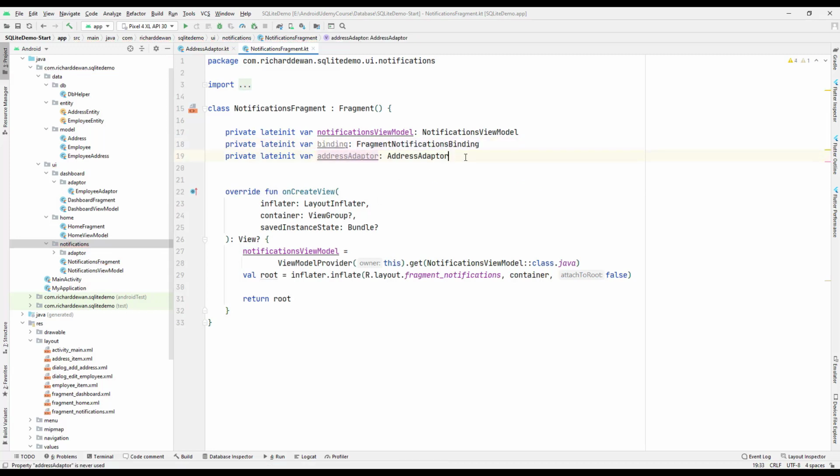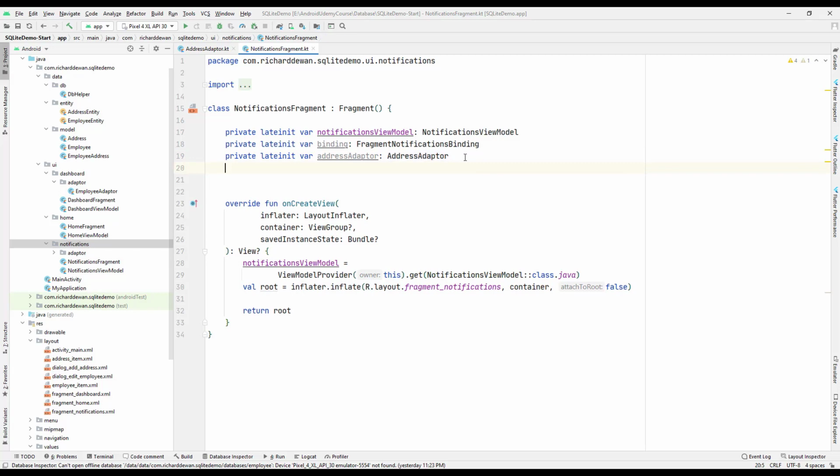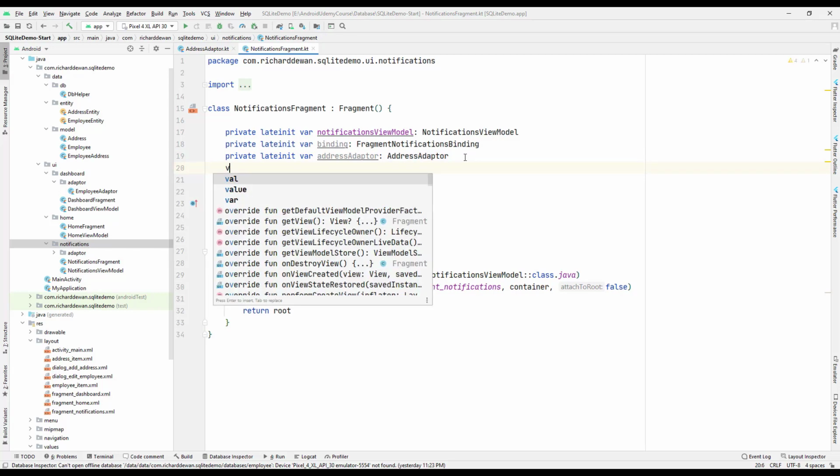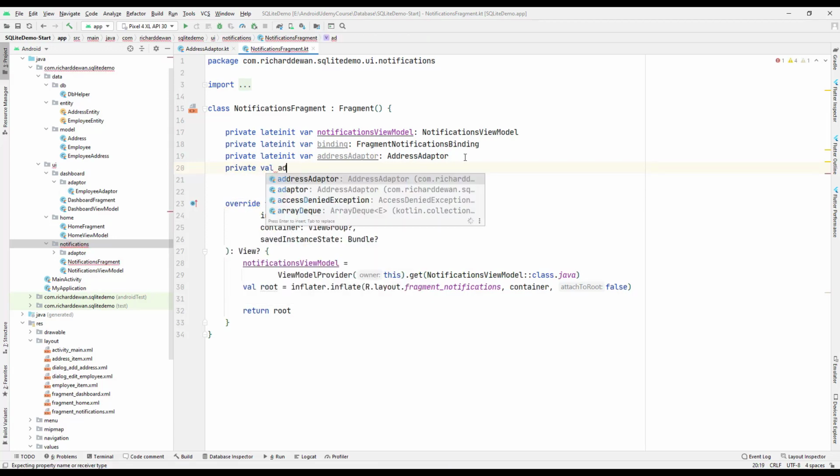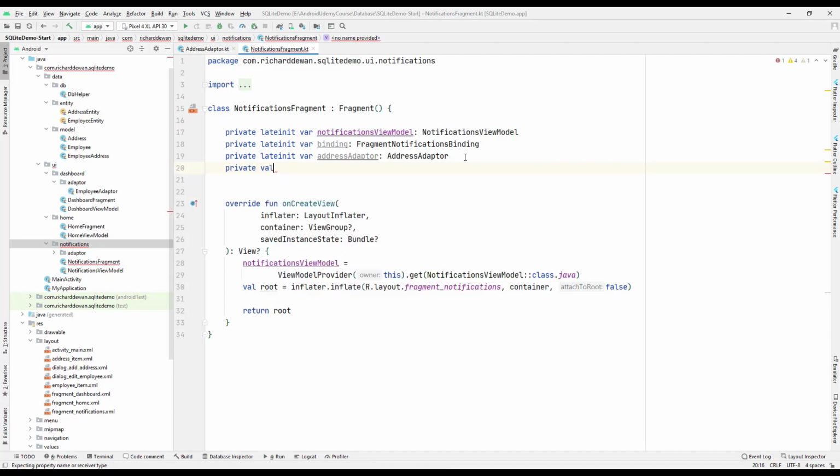And then address adapter. Then we will also need, let's create a private val, and it should be of the db, not the ad, it should be of a db helper.